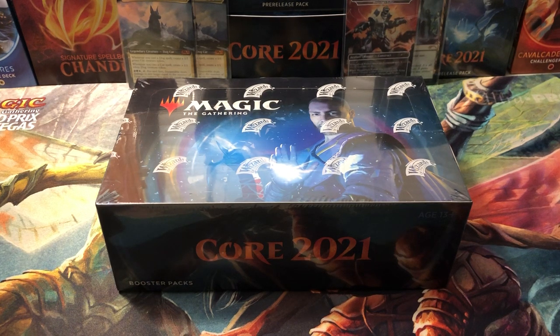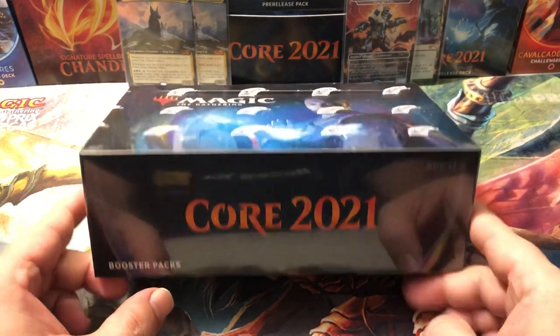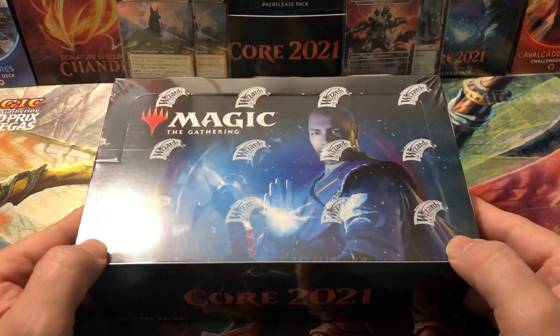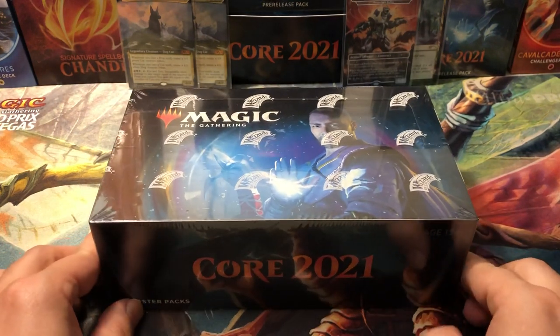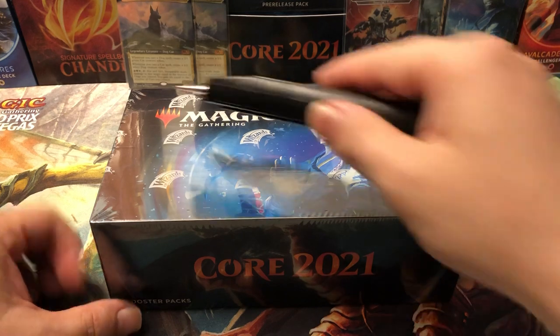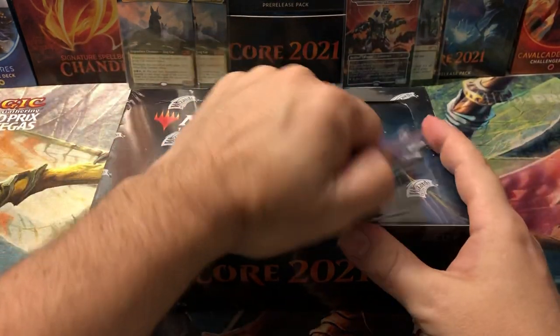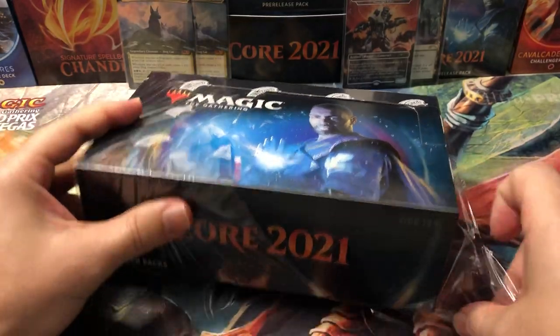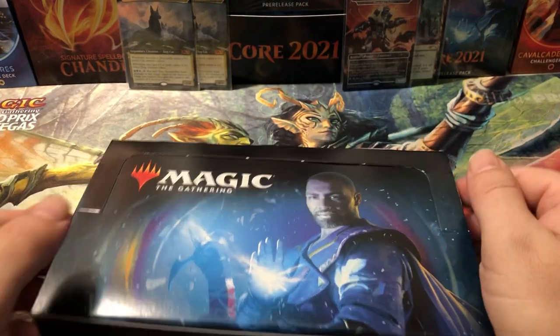Hopefully you're doing good. I got another box of Core 2021. I only managed to get a couple of them early, so I don't know how long it's gonna be before I can open some more, but we're gonna break in the second one here and see what we get. First one was pretty good. Got some really good stuff in it, including a full extended art Garruk, which is pretty awesome. And we got a Chandra in the first box too.